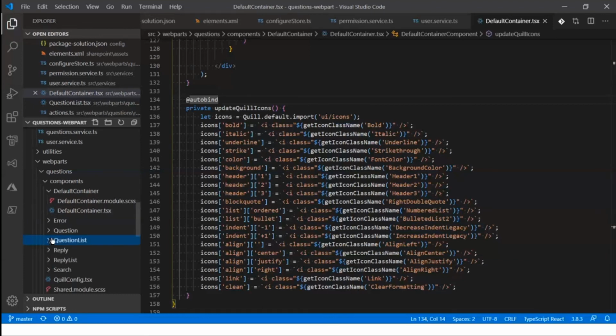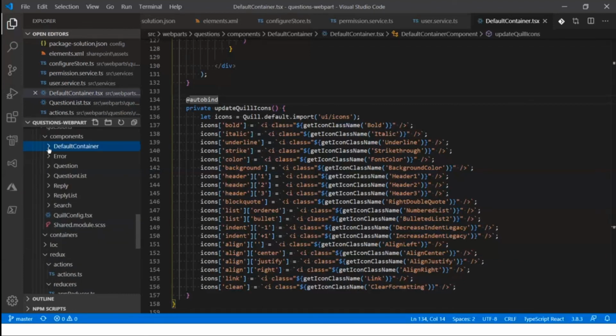And then just a word on the structure of this. So over here on the left are all of my different components. So default container, his job is a little bit like a router, in my Angular mind, to figure out if I should show a list of questions or a specific question or even an error. And then if you show a question, it's going to show its replies and replies to replies and so on. So question, reply list, and reply build a structure, and a reply will in turn contain a reply list and a reply. So there's a big component structure interaction there. And then, of course, question list and question. So all of those things work together.